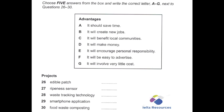No kid should go to school hungry. I agree. And I read that quite a few local governments in the USA are thinking about introducing compulsory composting in their states, so you can't put any food waste into your rubbish bins, just the compost bin. Well, I guess that means a bit more work for people.